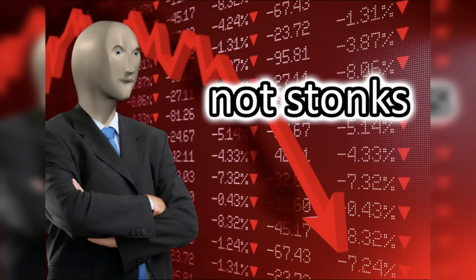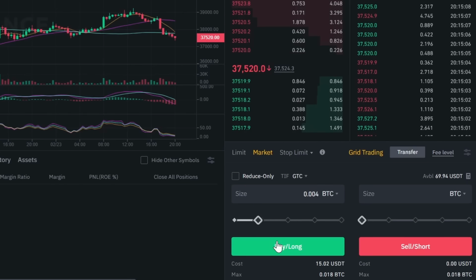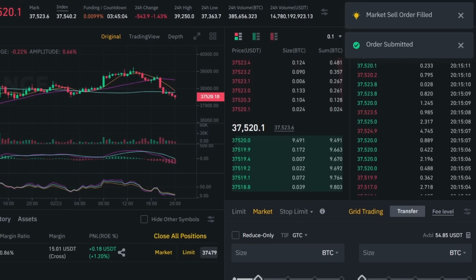Nice. If 90% of all day traders lose money, if you could invert their trades, would that turn you into an unstoppable money-making machine? Well, in order to answer this question and to potentially retire on a tropical beach somewhere far, far away, I have decided to build a Chrome extension that will invert my own trades. So when I click buy on Binance, it would sell, and when I click sell, it would buy.